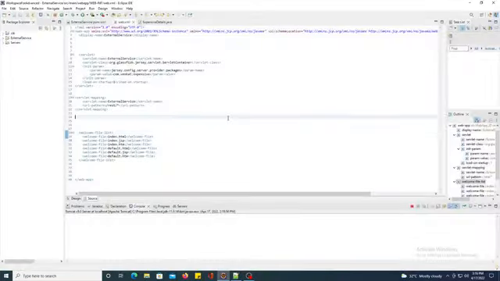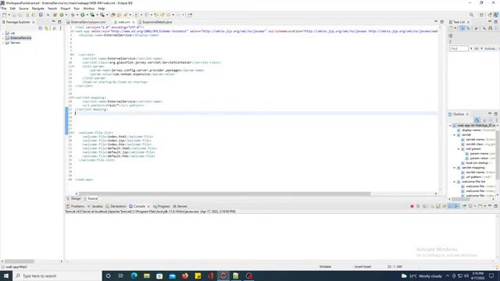Okay, now coming to this one. Now the Eclipse. Go to the Eclipse. First of all, we need to create a RESTful web application, RESTful services, right? For that, open the Eclipse, and after that, we need to do one very important configuration.